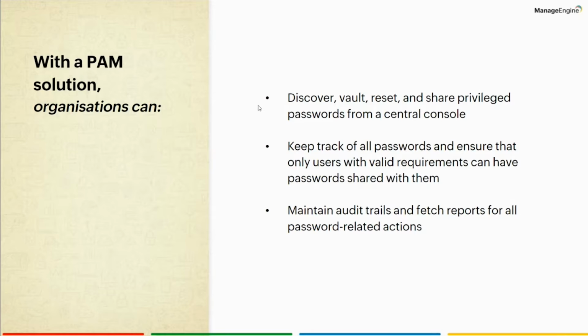So PAM should be like an enterprise vault, a centralized vault where you can discover all the identities and entities from your infrastructure. And passwords are not the only thing that needs to be secured. It could be license keys, read only API keys, tokens, secret keys, etc. These things can be stored inside the PAM 360 vault.